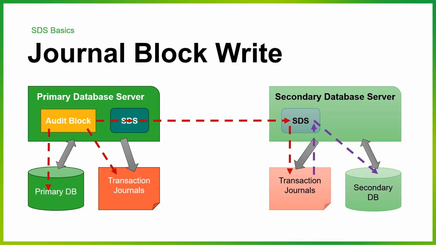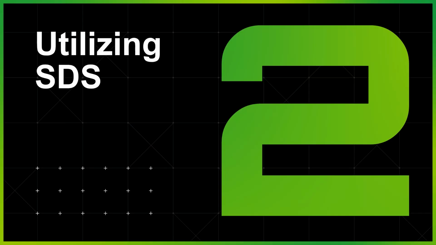Traditionally, when computer processing power and bandwidth were limited, it was important to consider which synchronization mode to use. However, with nowadays improved computing power and bandwidth capability, the transmission of audit blocks via journal block write is the default. The advantage of keeping in journal block write mode includes minimal data loss and faster database recovery given a takeover.